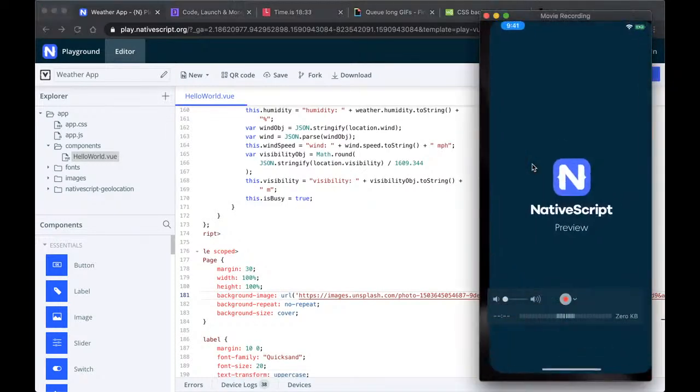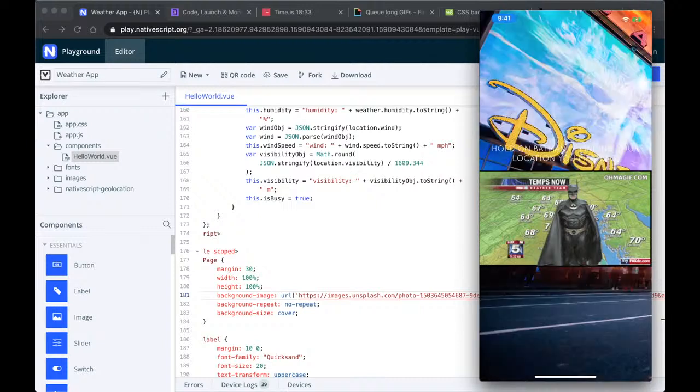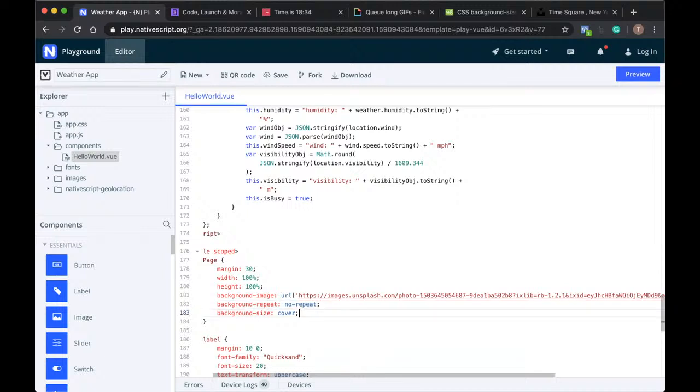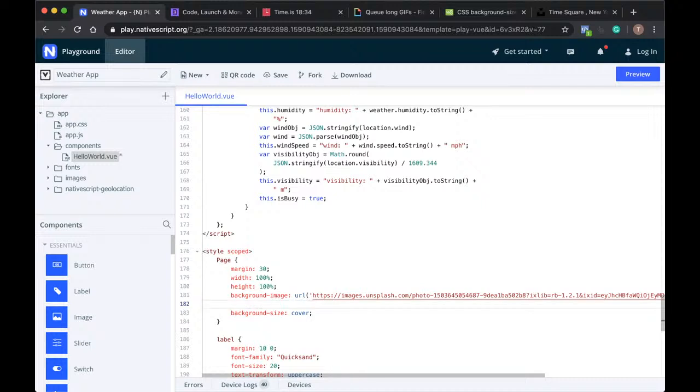press save. So Ebube, you're saying your background repeat is not working. Just have a look if you've got the exact same code as I have. If not, I can help you after. Sometimes there might be a difference in the CSS on different browsers or devices. Generally, if something works on one iPhone, it'll work for all of the other iPhones. But there might be some slight differences if you're on Android. But 90% of things work the same. So hopefully you don't get in that situation. Without the background repeat, if you just put background size cover, that should also mean that you're not going to be repeating the background image. So this should be the same thing by not having that.